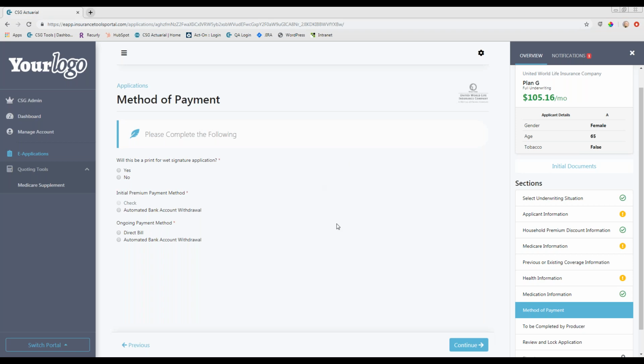Mutual, they do have the email signature, the identifying information if the applicant is with you, or again the wet signature. So a lot of different signature methods we offer to make this easy. Of course, most people will probably be using the electronic signature, but we can always do the wet sign if we need to.